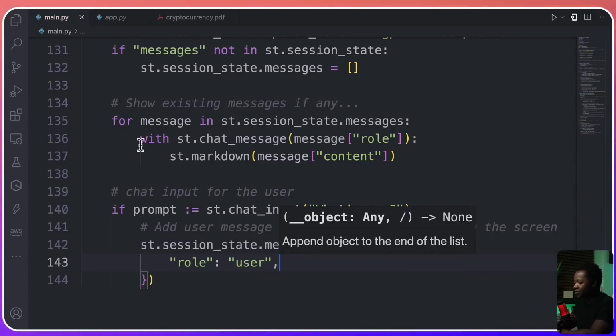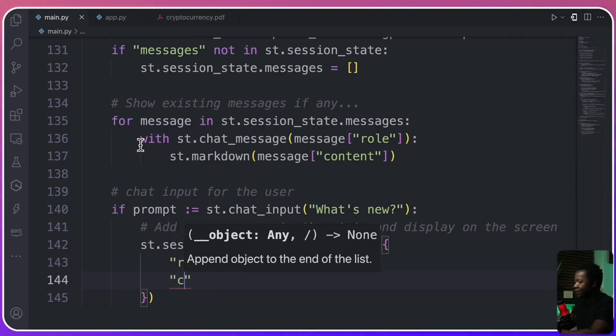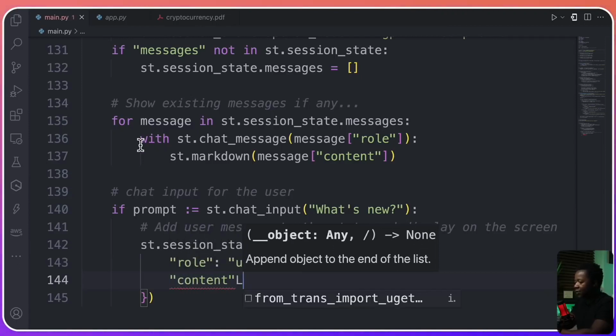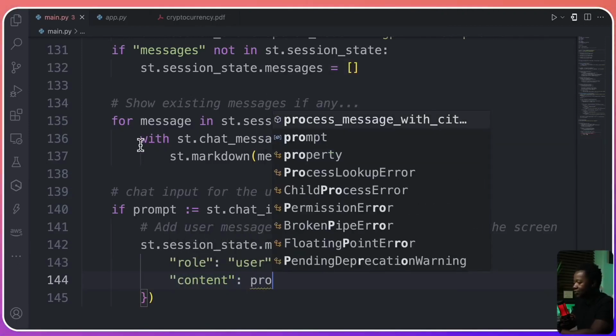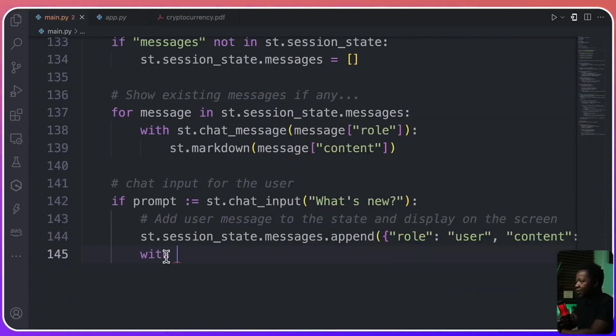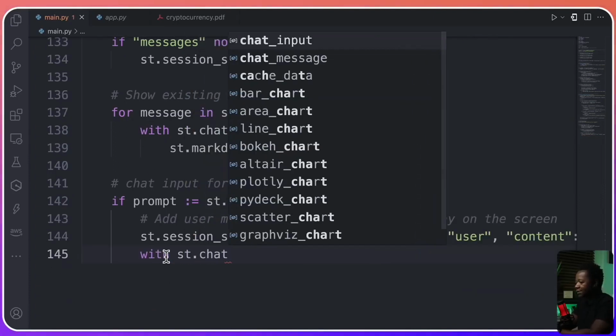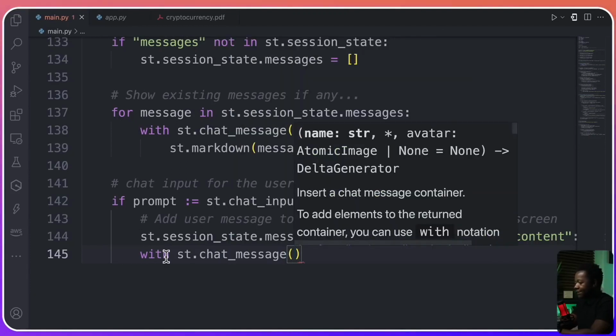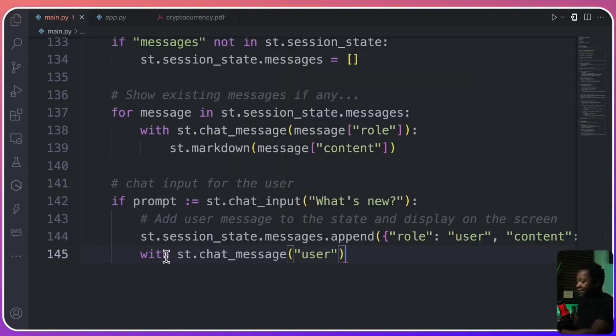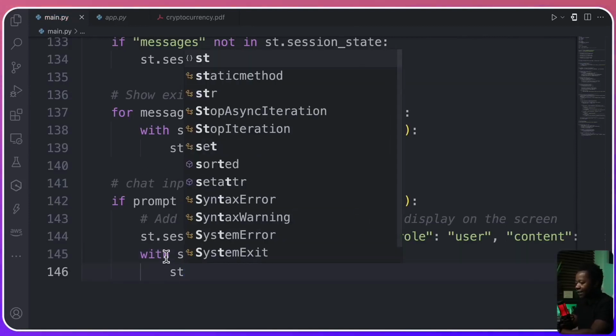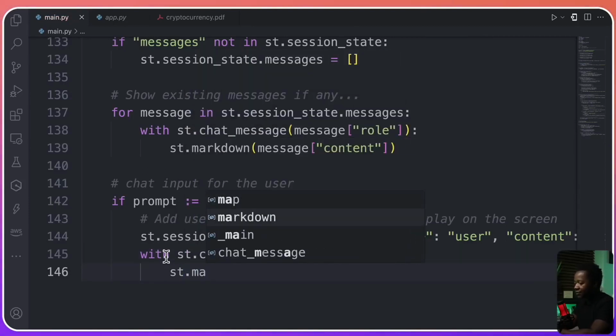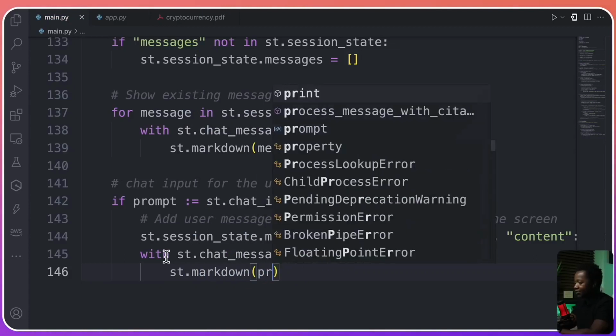It's going to be user for role, and then for the content, that's where we're going to pass the actual prompt. We're going to say chat message, and we're going to show that this is the user chat message, and we're going to write that using a markdown, and we're going to pass that prompt.